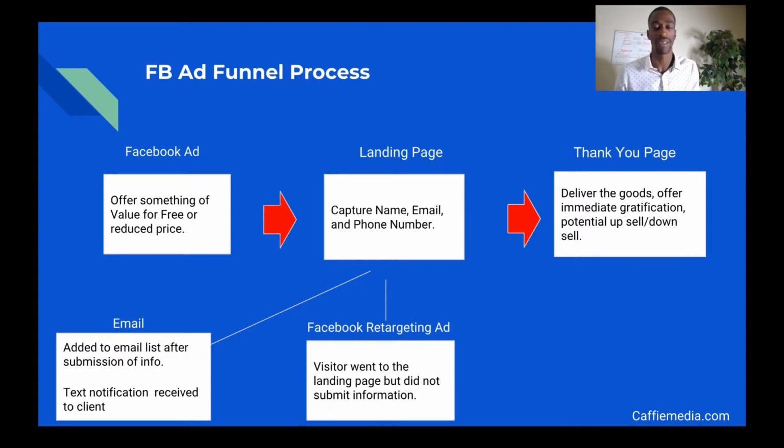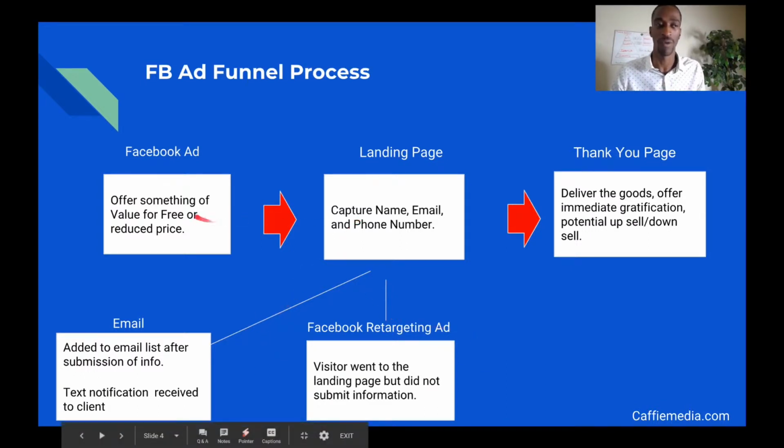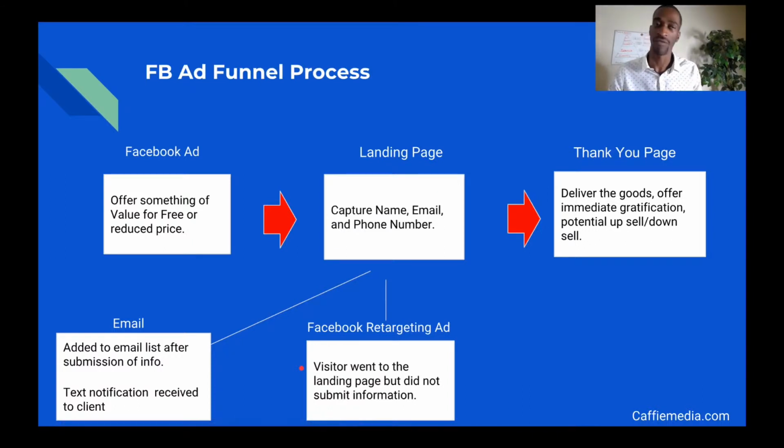Now, let's say you're using the restroom, you're driving, you're busy. People got busy lives, and you might just be scrolling. Let's say you do not see the ad, or you click on it, you don't have time, and you did not opt in. What I would offer is another retargeting ad, which will look completely different than the first ad. The retargeting ad is basically reiterating what the offer is, so they can go back to the landing page and go through that process again. So that's the 1, 2, 3, 4 process, possibly just 3 for your patients.